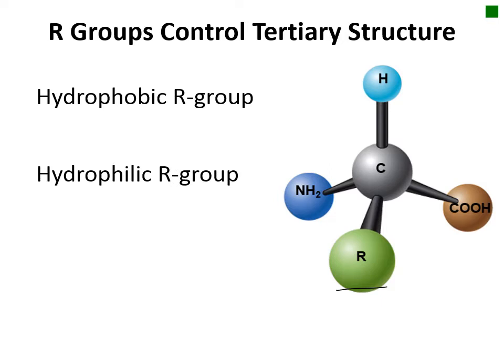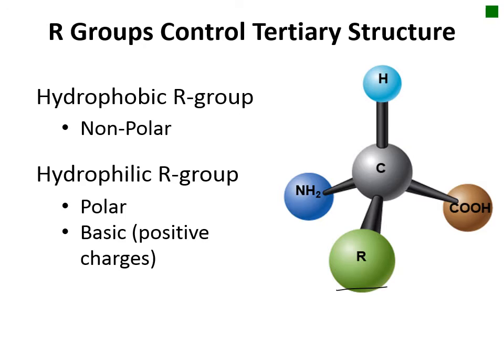Hydrophobic amino acids are nonpolar because they are composed mainly of carbon-hydrogen nonpolar bonds. Hydrophilic amino acids can be classified as polar if they contain polar covalent bonds, basic if they contain positively charged atoms, or acidic if they contain negatively charged atoms. These properties of the R groups are very important because they influence how a protein folds and its three-dimensional shape. Remember, shape dictates function, so the R groups have a major role in controlling the function of the overall protein.